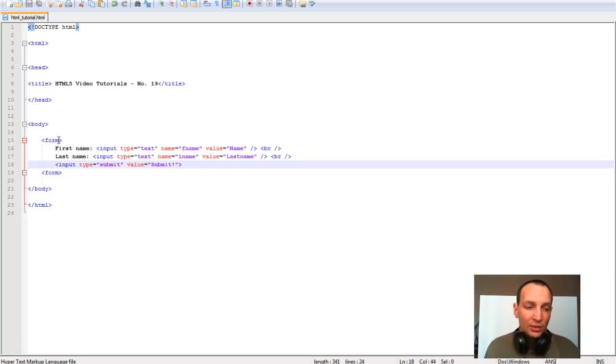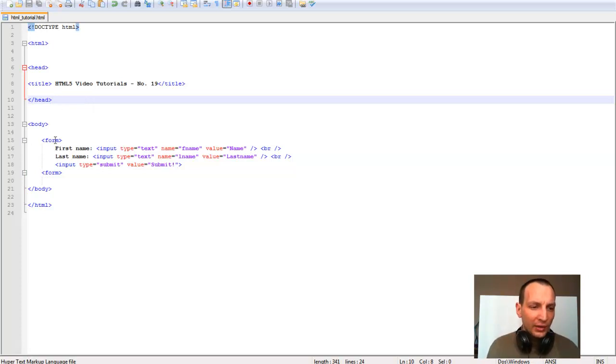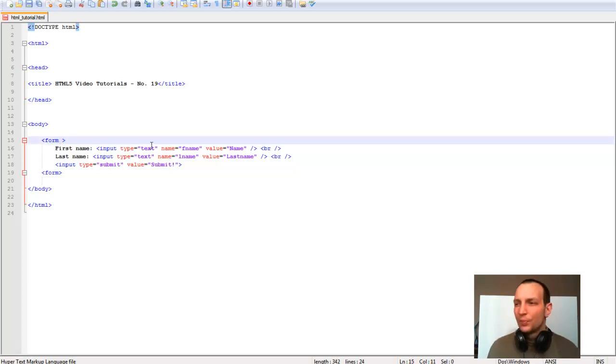So now guys, you would surely ask the question, where does the external file go? Now guys, it goes in the opening tag of the form, and we have to have a form built in with ASP. Now guys, I'm not going to go into building an ASP form here because it's not part of the HTML5 tutorial, but I'm going to cover it in ASP tutorials. So make sure to stick with that.